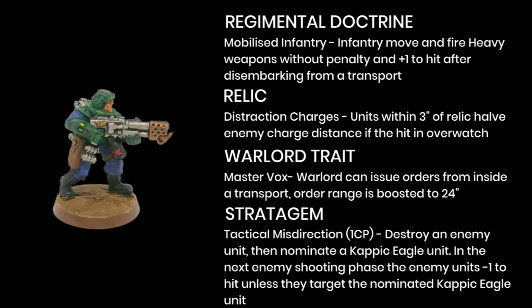So the first thing that I want to look at is the Regimental Doctrine, and this is mobilised infantry. Now the exact wording for this from the rulebook is: infantry models with this doctrine do not suffer the penalty for moving and firing heavy weapons. When resolving an attack made by a model with this doctrine in a turn in which it disembarked from a transport, add 1 to the hit roll. So this is a very interesting doctrine and quite powerful.